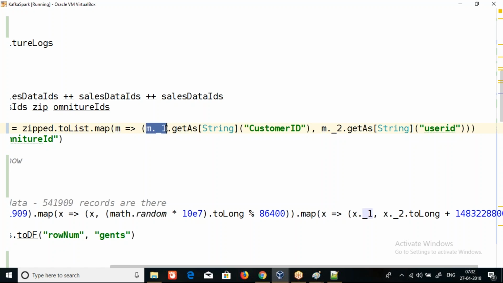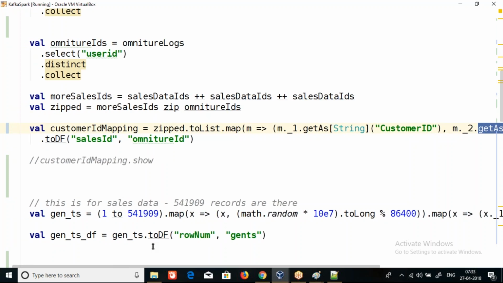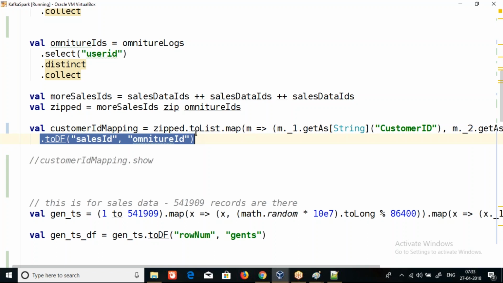Tuple's first element is one row object. From that row object, we are getting our customer ID. Tuple's second element is again a row object. From that row object, we are getting the user ID. Then we just convert it into a data frame. I said this also, we can convert a collection to a data frame. We showed that. A normal collection has been converted into a data frame with sales ID and Omniture ID.